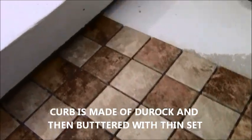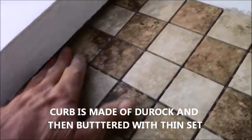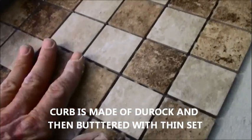If you notice, my curb is the same way. It's got that gap all the way around. So the tile would set up against my shower pan liner right there. Everything gets grouted, and then once everything's done, I can come in with my tile. My tile is going to overlap that. And of course, there'll be a little bit of a grout line there, but guaranteed, my curb is absolutely 100% waterproof. My wallboard is absolutely 100% waterproof.